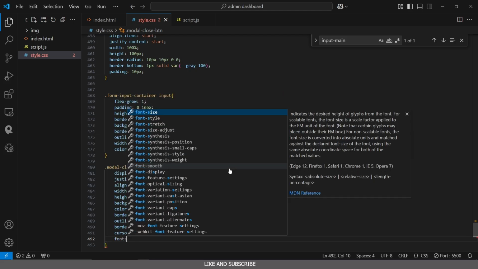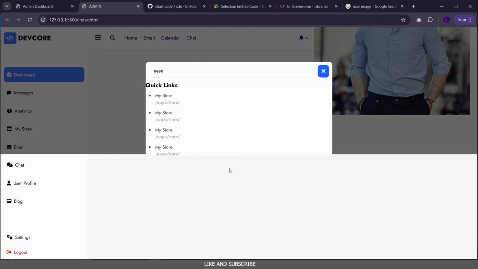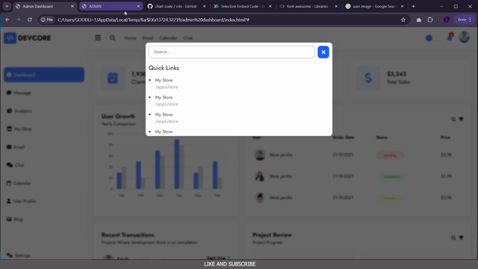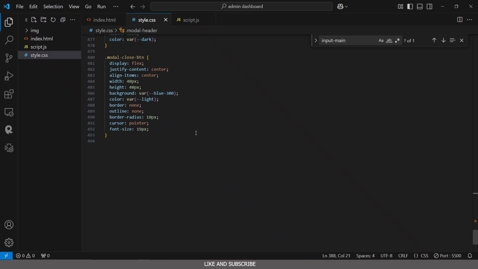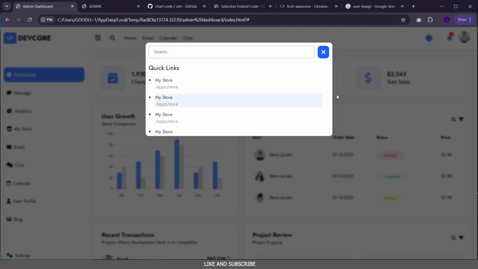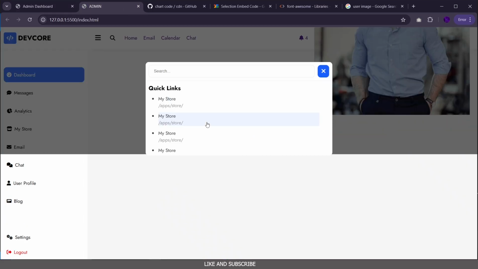And the font size is going to be 19px to increase the icon size in the button. So this is just what we want. This is beginning to look quite nice. Let's see what we have right here. As you can see, it's beginning to look just like what we have right here. So next, let's start the notification icon we have right here. And as I said, now let's make the modal disappear. We are done styling it.